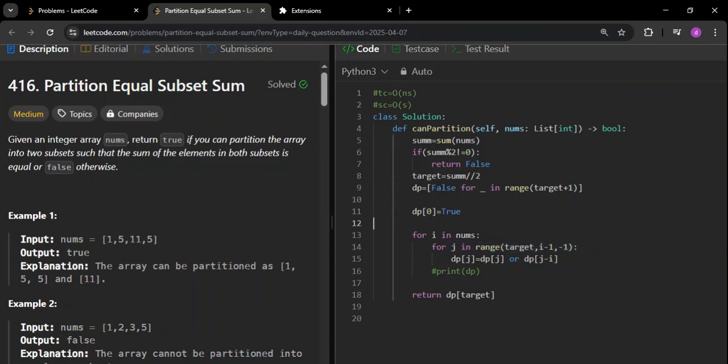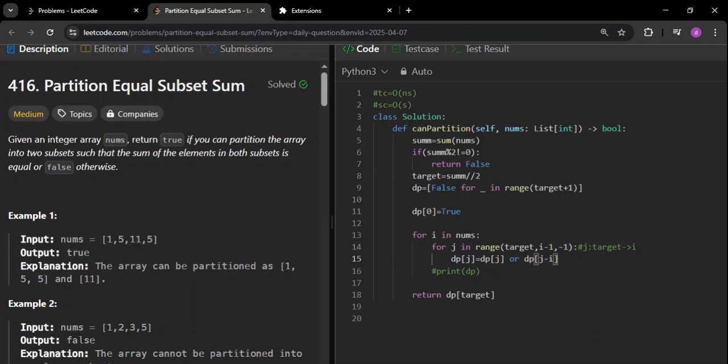I'm starting j from target and it is going till i. Let me write it here: j goes from target till i, in the reverse direction, obviously, being decremented every time.